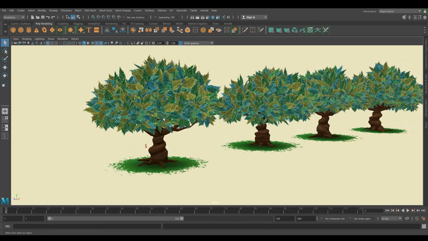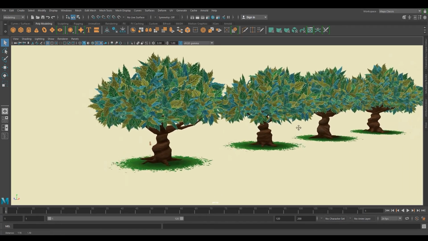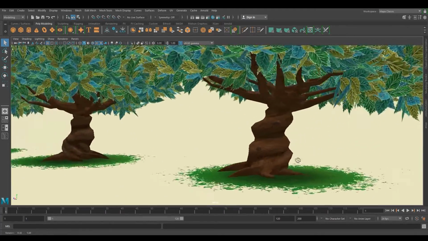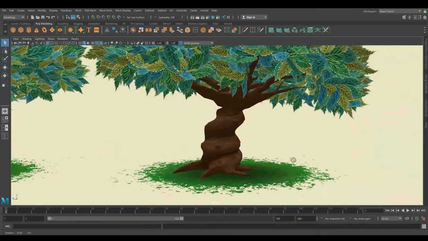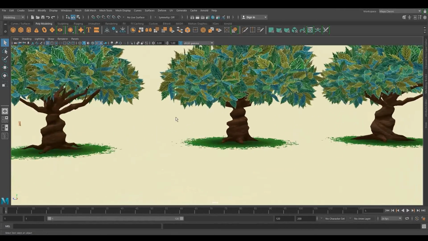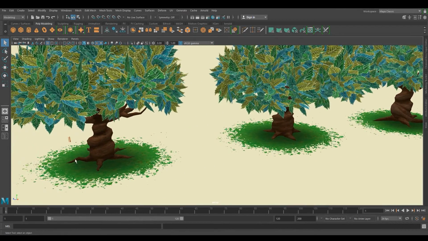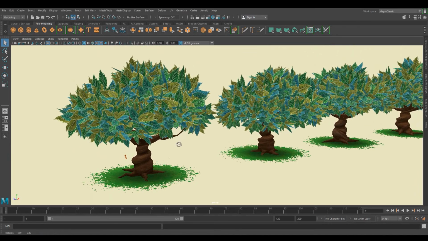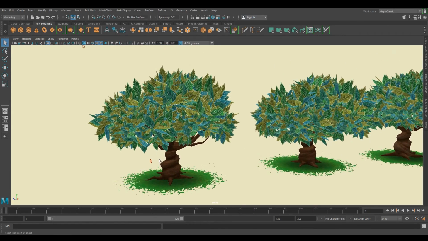And here we are now with the finished product of each of the trees. All four of them slightly different, some of them with more distinctive features, such as the little splotches on the final tree here, compared with the heavy twisting, and different variations and shorter roots, and more twisted, gnarled roots. And overall, I feel like the colour palette here has really come together, and the variation of all of those stylized leaves in contrast with the brown of the tree itself. And of course, I can simply change the hue and saturation of these trees if I wish to change the season or the atmosphere within the scene itself.